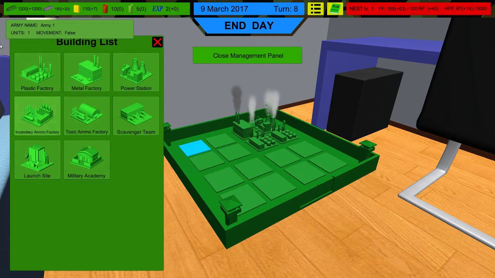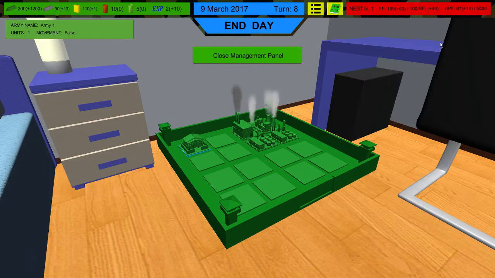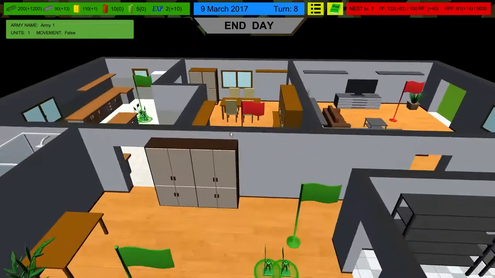Okay, so now incendiary ammo for flamethrowers, a toxic ammo factory that would produce that. You know what? I think we do. It is time to build a military academy. And this will actually gain us 10 XP per turn that we can then train into new units. Only 200 left, so we're going to go ahead and end the turn there. Not producing any new troops this time around.